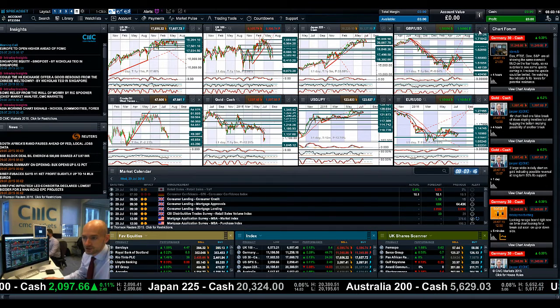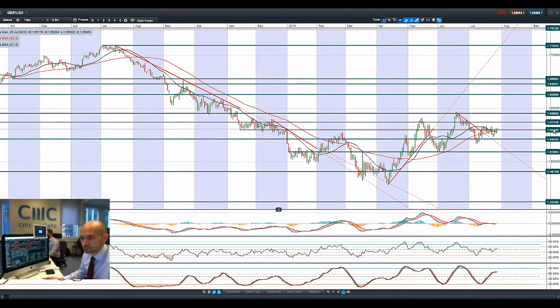And then finishing up with GBP USD, again, oscillating around 1.56, longer term potential resistance 1.5743. Decent day yesterday following that better, as expected GDP, but it was a good GDP figure, and we had a revision up from the previous month as well. So UK economy getting some healthy green shoots beginning to appear. And if we begin to tail off, we do have the support of the two moving averages right here, and 1.5424 as potential support as well.